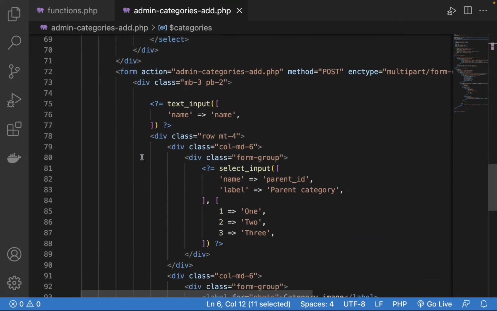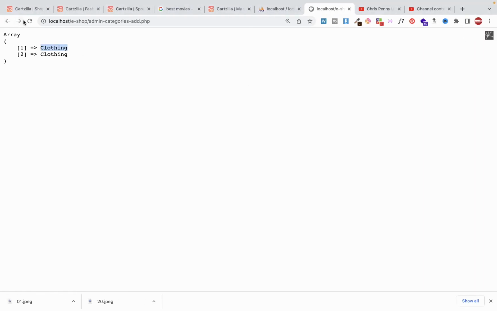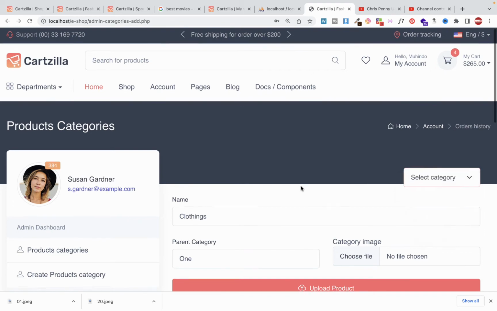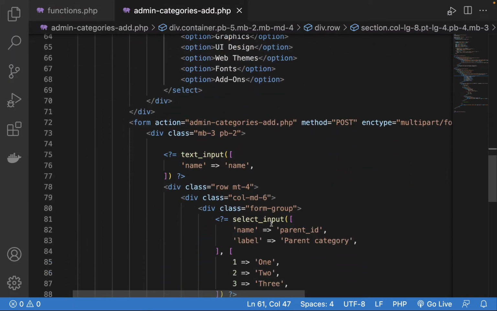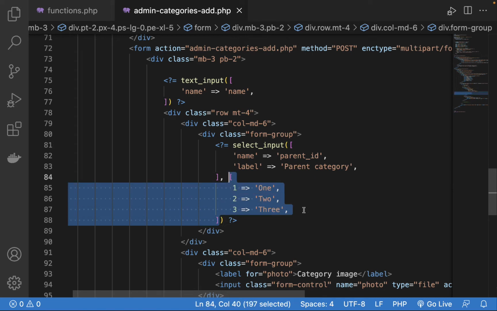Okay, I'll come here to select. In fact, this category is supposed to be on top here. Let me see. We're supposed to put them here on top. That can also work. But for now, let's go ahead and focus on this one. Okay, so I'm going to come here to select. Instead of passing this dummy array, I'm going to pass now our categories.